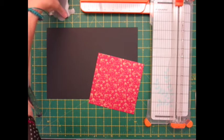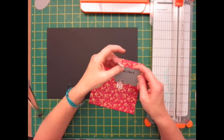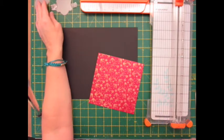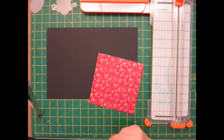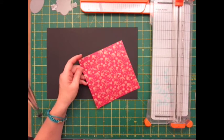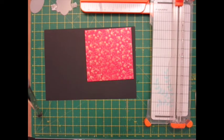This is card number 2, and this is going to be a gatefold card with a little opening in it, with, I think I'm going to be using this die cut here. It's Label Stacks 2, from, is it, oh I don't know, it might be Greeting Farm, I think, or could be MFT, I no longer know. But anyway, that's the one I think I'm going to be using, and I've got some pretty papers here that Elaine sent me, and I thought it looked better with the black background than the white, so that's what I'm going to be going with.